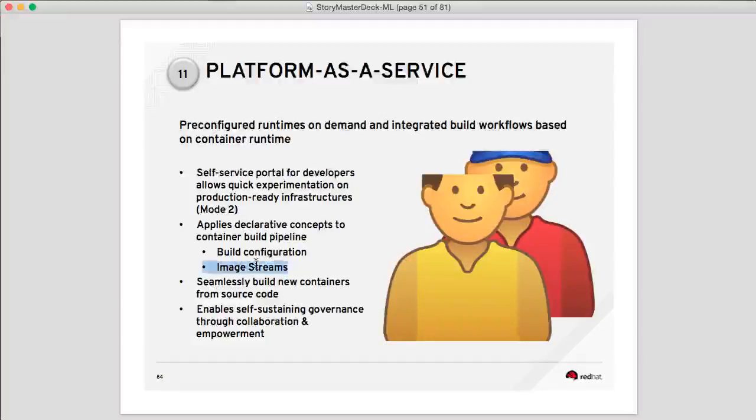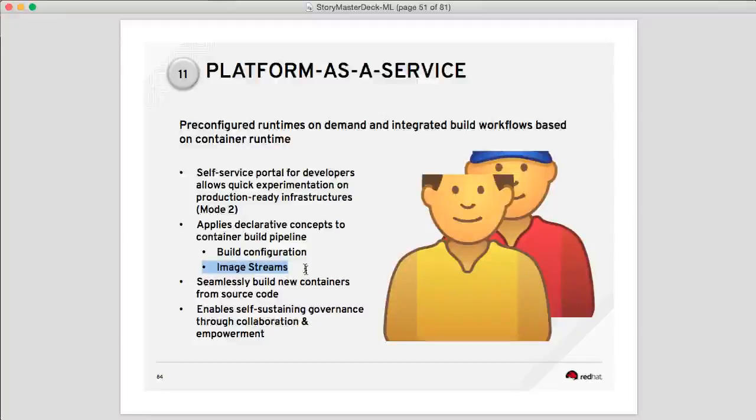It also has a concept of image streams that is basically the concept of how do we declaratively manage the concept that there's currently today a version 1 of a container, and tomorrow there's a version 2 of that container. What needs to be rebuilt if that version 2 is available? What is based on that? That is everything that is contained in that image stream.